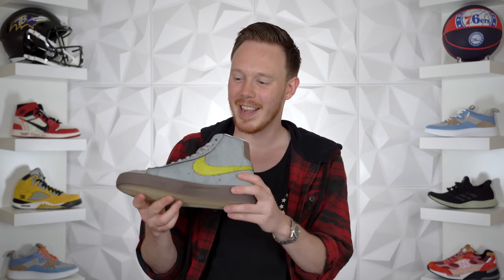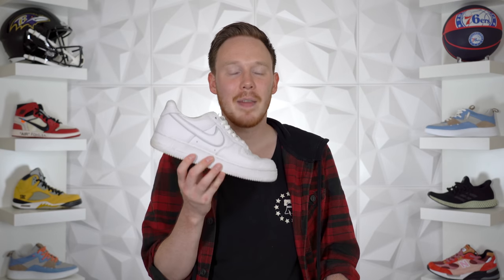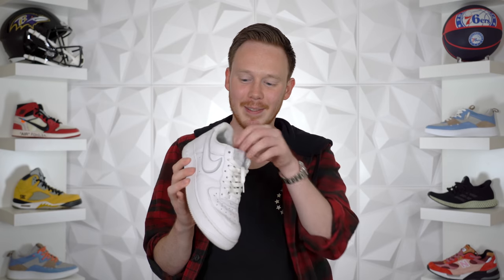Moving on to a shoe I just recently reviewed — the Ben Simmons Nike Blazer Mid. Ben Simmons is an insane basketball player, currently my favorite, and when he released his sneaker I had to grab it. The colorway is solid and is apparently based on the Australian flag. Next, the NYC Air Force One Connects — from a distance it looks like a standard pair of Air Force Ones, but it has a chip in the heel that you can scan with your phone. When it first came out, you could actually buy sneakers by unlocking them through scanning. That promo lasted about a month, and now it does nothing. It's more expensive than standard Air Force Ones, but the material quality is better, so that's a plus.